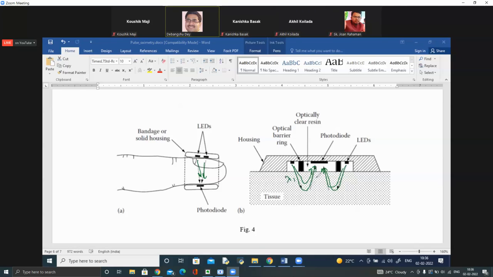This is lambda 1. So now the microcontroller or the processor controls that at this time we are sending lambda 1, and what is the intensity reached here. It takes the log of that and calculates, say, this OD1. And here, for lambda 2, when it is sending wavelength lambda 2, the intensity obtained is calculated as OD2, like that. And it records the variation, how many times it is varying. So from that, it can find out what is the pulse rate.